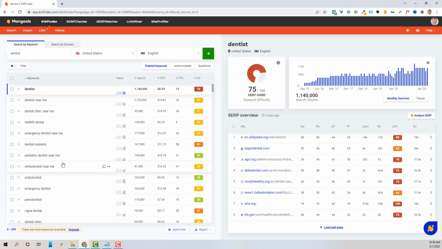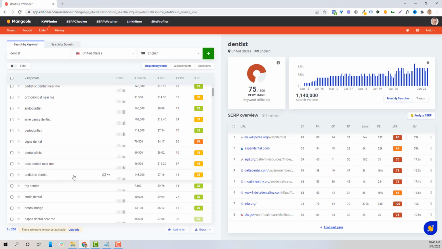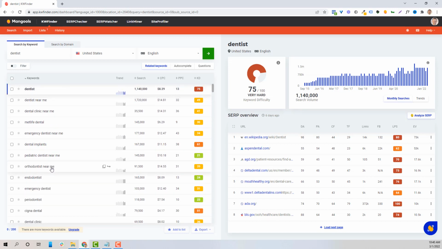with more specificity, more specific keywords like periodontist, pediatric dentist. Again, they're going to be more specific to the search, and therefore they're going to be higher converting keywords. And we can take it even further, putting in locations or orthodontist near me that provides Invisalign, or Invisalign near me, for example, or Smile Direct Club near me. Something more specific would be something like that we'd be looking for.